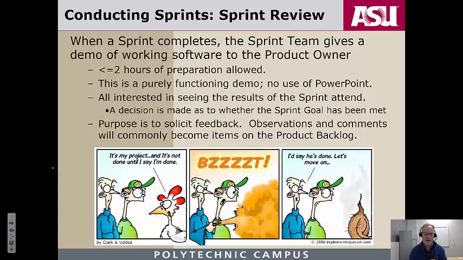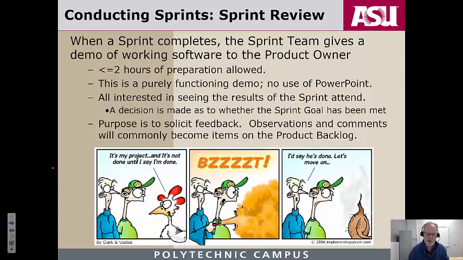It's not something that is intended for you to do some huge amount of preparation, and it's not a formal presentation either. It's not a PowerPoint presentation. It's a functioning demo, so you shouldn't require a lot of prep to do it. You should be able to just build what you got and walk the product owner through it, and it should be such a direct connection to what you agreed upon that you don't need all this preparation to try and explain to the customer, hey, you remember when we talked about this? Well, this is what it means over here. That translation shouldn't have to happen, because you had this conversation about what was supposed to be just a short time ago.